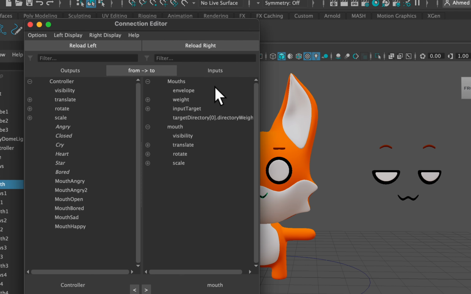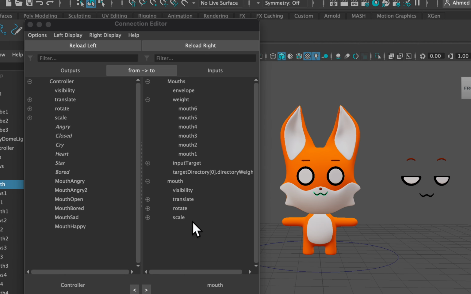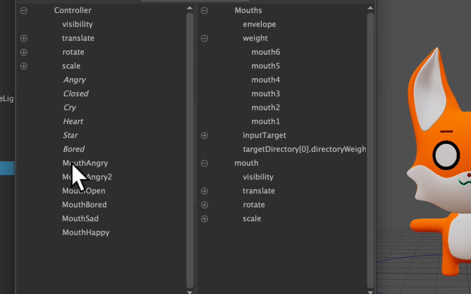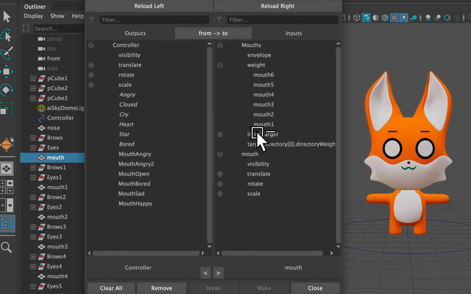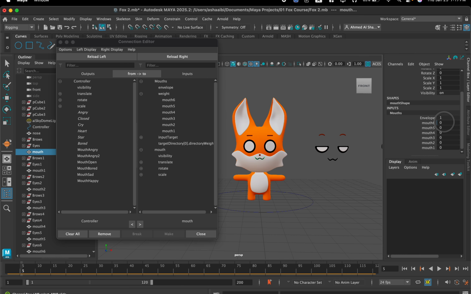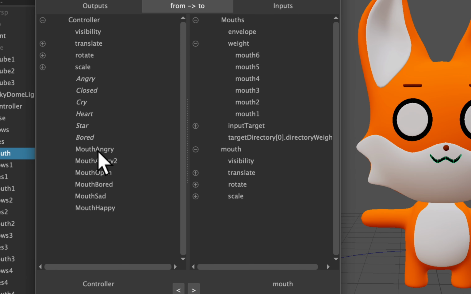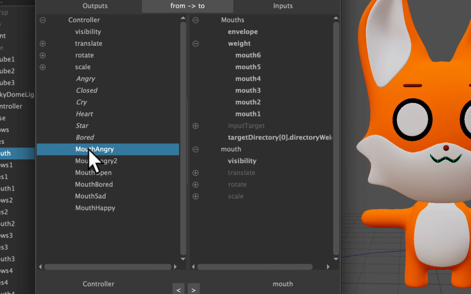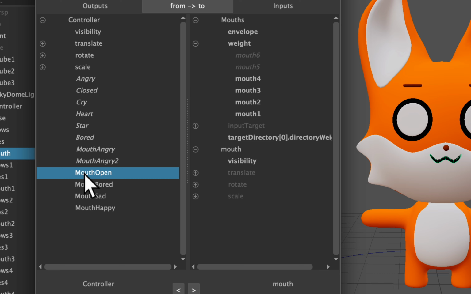So load right, go to weights. Let's make sure the order of this matches the order of here. Okay, let's choose mouth angry and select the first one, mouth angry 2, second one, and so on.